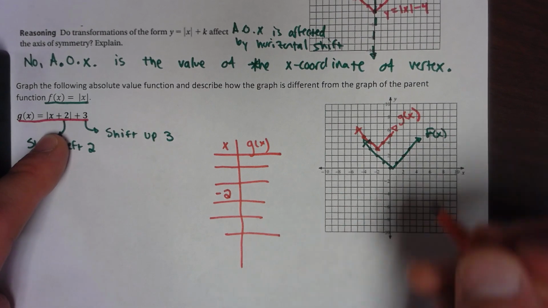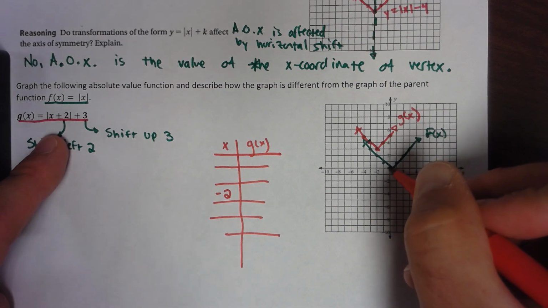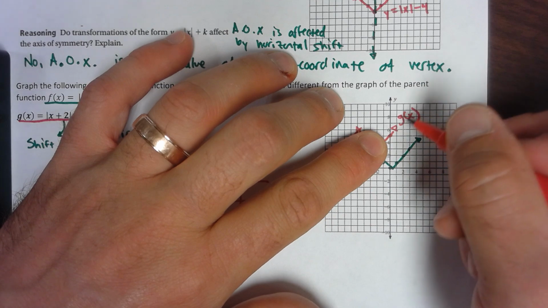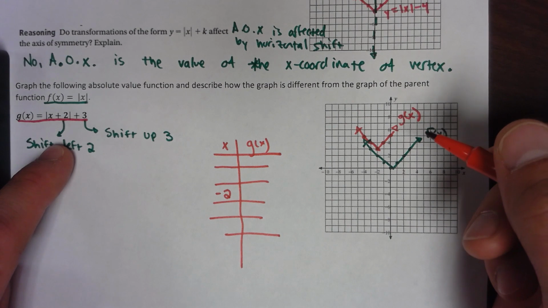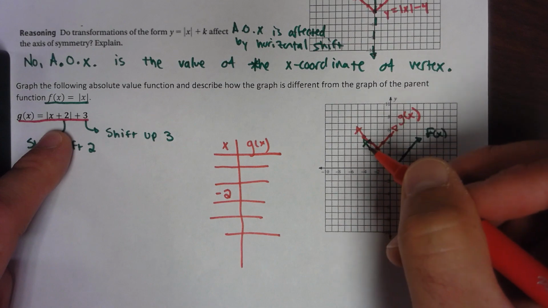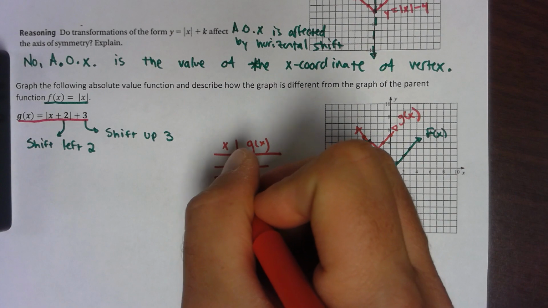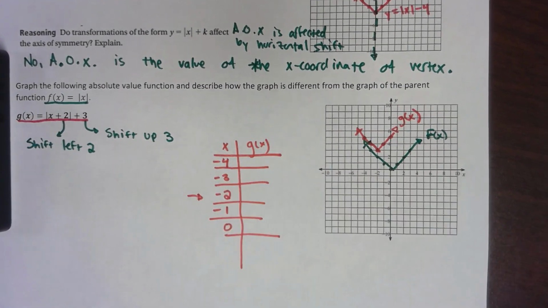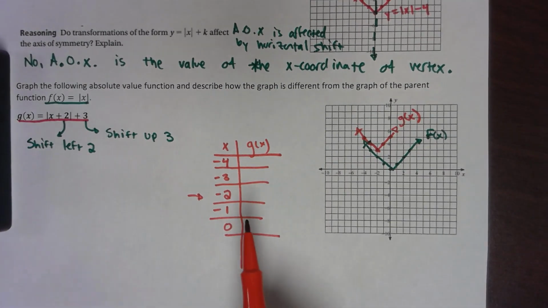And the reason that I'm doing that is when I go to graph this point, if I just use, let's say, 0 all the way to 6, well, from 0 to 6, our graph is just going to be a line, right? We're not going to actually see that vertex there. So the reason when I'm saying when you plot points and you want to use this first point that makes a 0, that's how we're going to get that vertex to show up and then get points on either side to create that V shape. So if I don't remember transformations, I'm going to make a table starting with -2 in the middle, and I've got 2 points to the left and then 2 points to the right. And all I'm going to do is plug these values in.